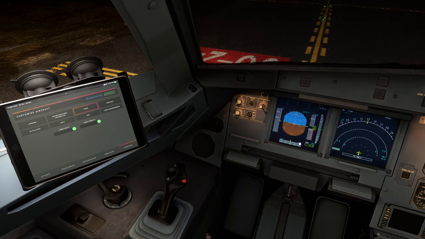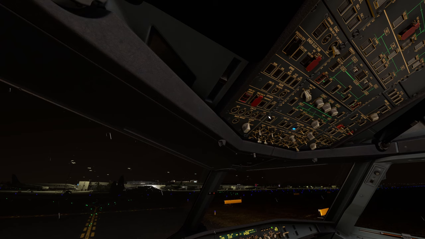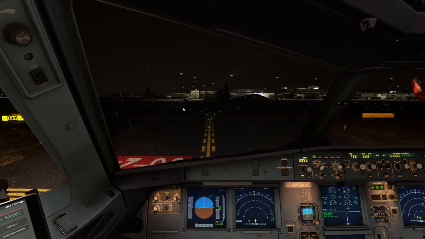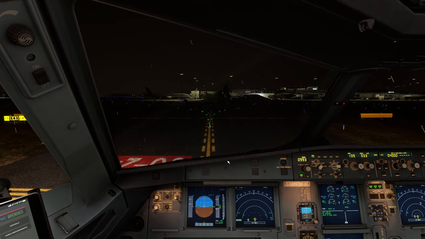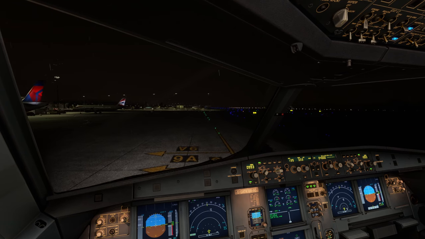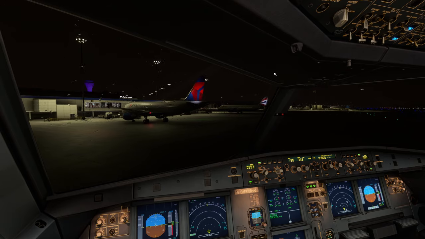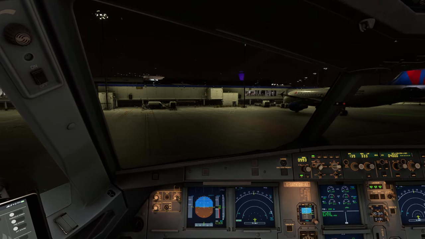Edinburgh Ground, hello, Speedbird 287 Golf, waiting taxi. Speedbird 287 Golf, Edinburgh Ground, welcome to Edinburgh. Do you have a stand preference? Stand 9 looks nice to me, 287 Golf. Speedbird 287 Golf, taxi stand 9 via Charlie Alpha Foxtrot. Taxi stand 9 via Charlie Alpha and Foxtrot, 287 Golf, thank you. Comjet 1772, we have refiled. I'm looking to get that flight plan into Newcastle, please. Cleared to Newcastle via the Charlie 6 Delta departure, squawking 3520. Thank you. Comjet 1772, read back correct.